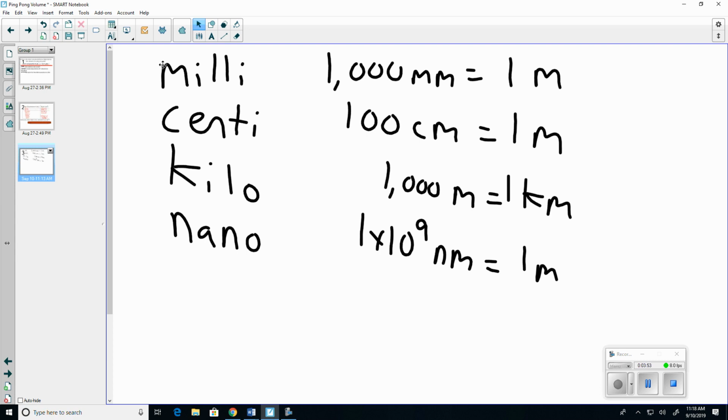I'm going to go down to question number 1 at the bottom of the page. I'm going to go over a couple of conversions with you, then give you a few minutes to try some on your own. And then we're going to start going over scientific notation and then combine the two. So question 1 says, if I walk 1,765 meters, how many centimeters have I walked?